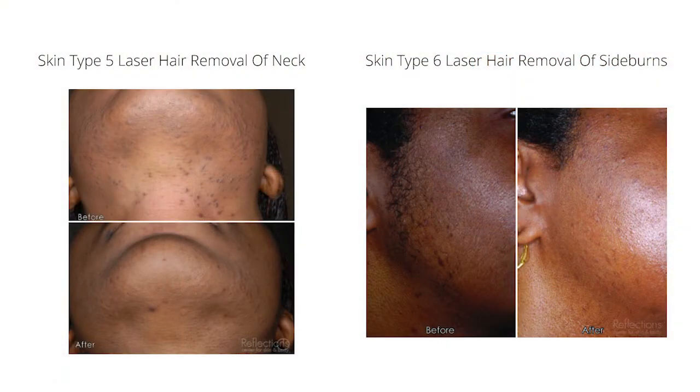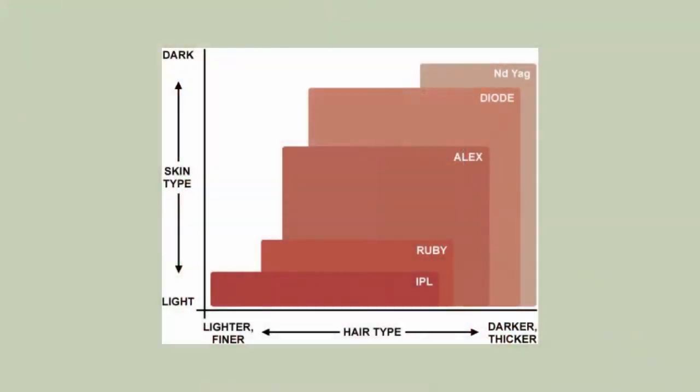The other thing that we need to keep in mind when we're talking about any sort of lasers is what is the safety profile for especially people with skin of color, have more pigment, more melanin in it. When you have more melanin in your skin, you need to be much more careful what treatments you're doing, the settings that you're using, because the risk of hyperpigmentation is much higher. So the risk of doing an unsupervised home laser treatment with a device like a Tria is much higher if you're, say, a type 4 skin, which would be more like a Jessica Alba, somebody who tans very easily, maybe somebody of Mediterranean descent. Those people are more at high risk for this.